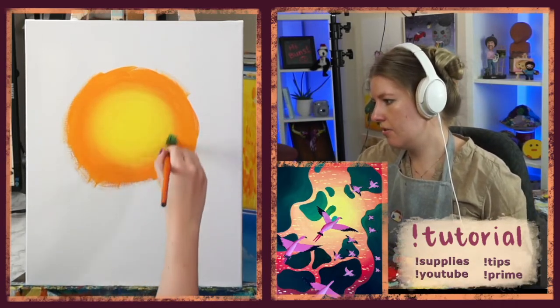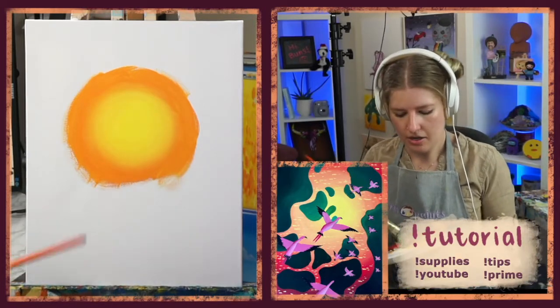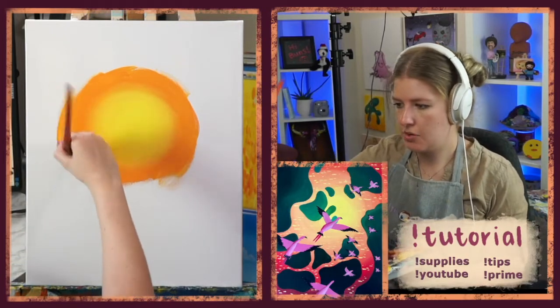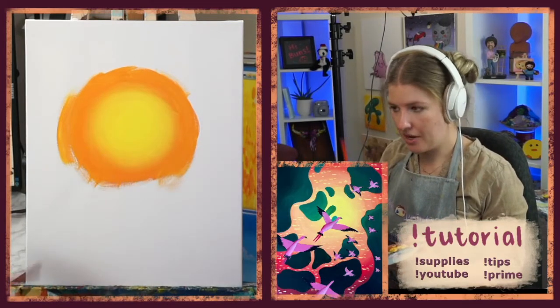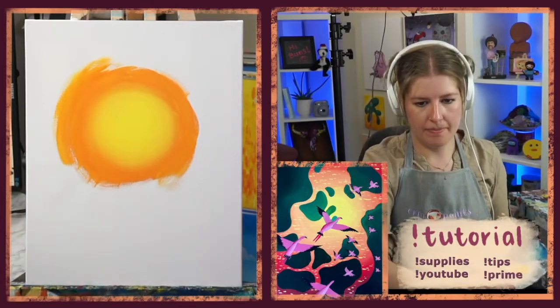Maybe we can soon. Alright, nice little blend. And whenever you're done with blending, you're just grabbing more of that orange and continuing outwards, so you can take your time at blending. That's kind of why I did it first. You can really take your time while the yellow is still wet. And I'm just moving around and adding more.